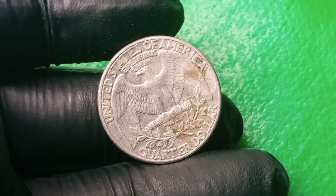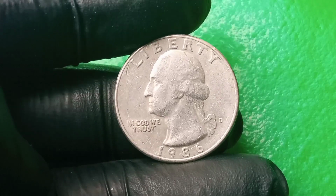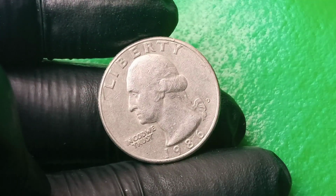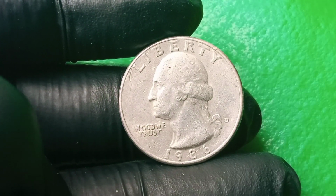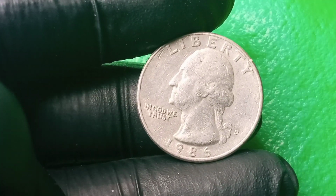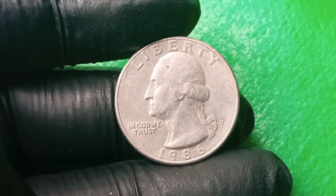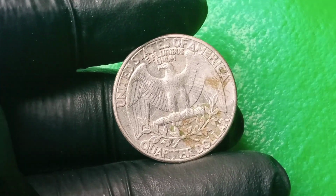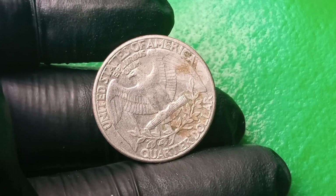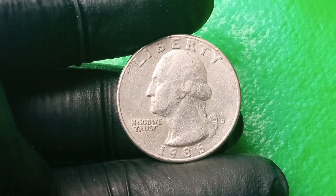And one of the first and most significant errors reported in a known specimen of the 1986 D-quarter was a dramatic off-metal strike, meaning that instead of being struck on the proper copper-nickel-clad planchet designated for quarters, the coin was mistakenly struck on a planchet intended for a different denomination or even a foreign coin, and in this case, reports suggest it may have been struck on a golden-colored brass planchet meant for a foreign contract coin that the US Mint was producing at the time, resulting in a weight difference, metallic luster inconsistency, an overall appearance so unusual that even amateur collectors could spot that something was amiss.